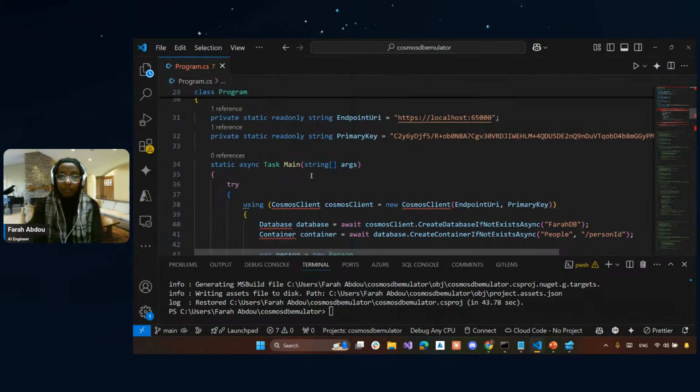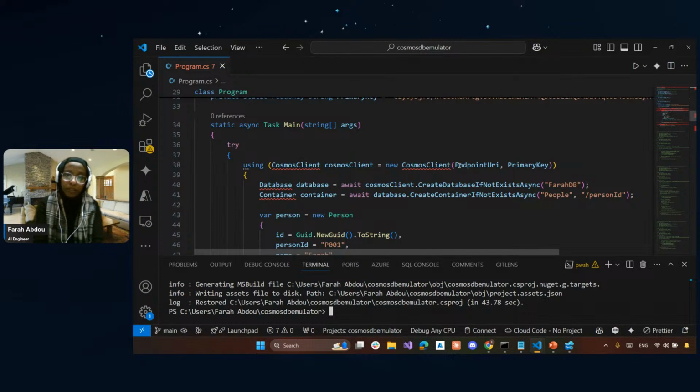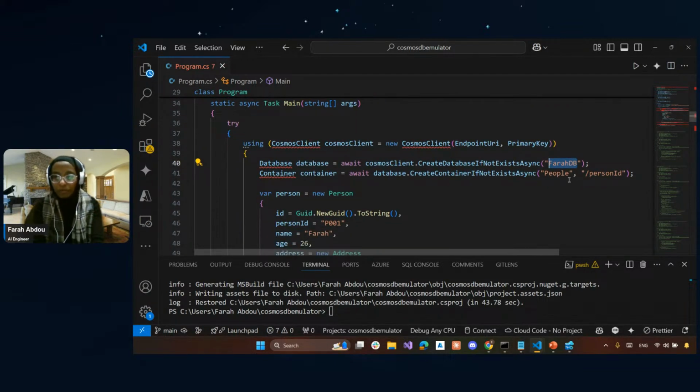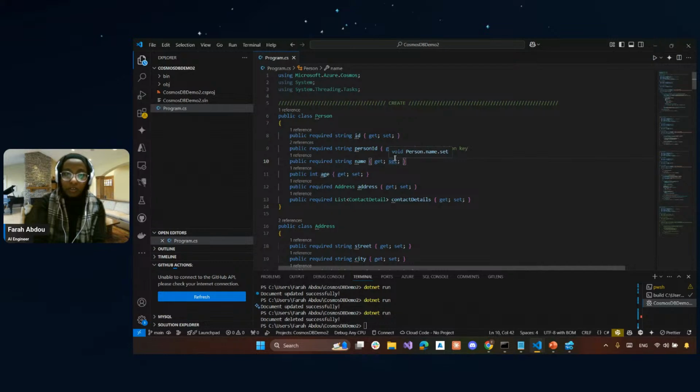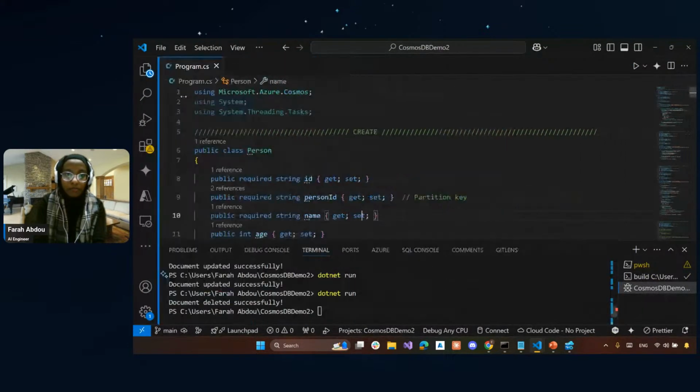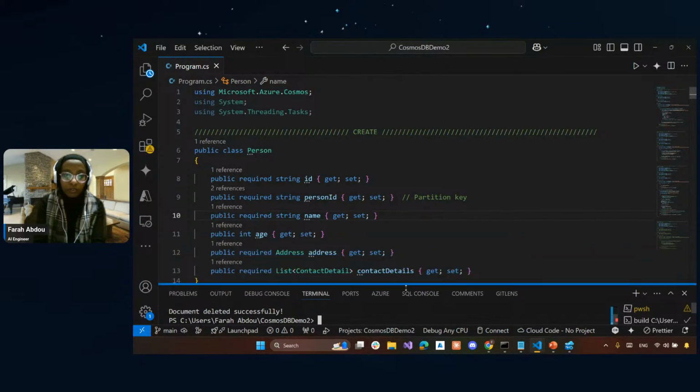I'm importing and making the endpoint URI and the primary key, and have a database here. I'm just calling it Farah DB. And then the container will be people and person ID. So we don't need to install them again.